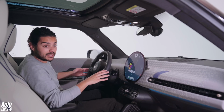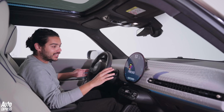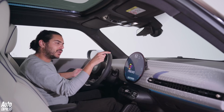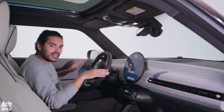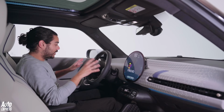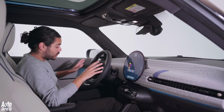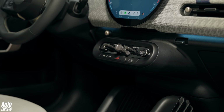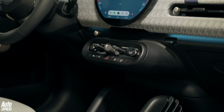As for the rest of the interior, it's just as cool. This upholstered dashboard has a houndstooth fabric, and there's actually also a little projector behind the screen that puts little shapes and colours depending on that driver mode onto the dashboard itself. The steering wheel is also new, but only the top spec cars get this cool fabric third spoke. Otherwise, it's 2-spoke and it's sort of smaller than before and looks really cool too.